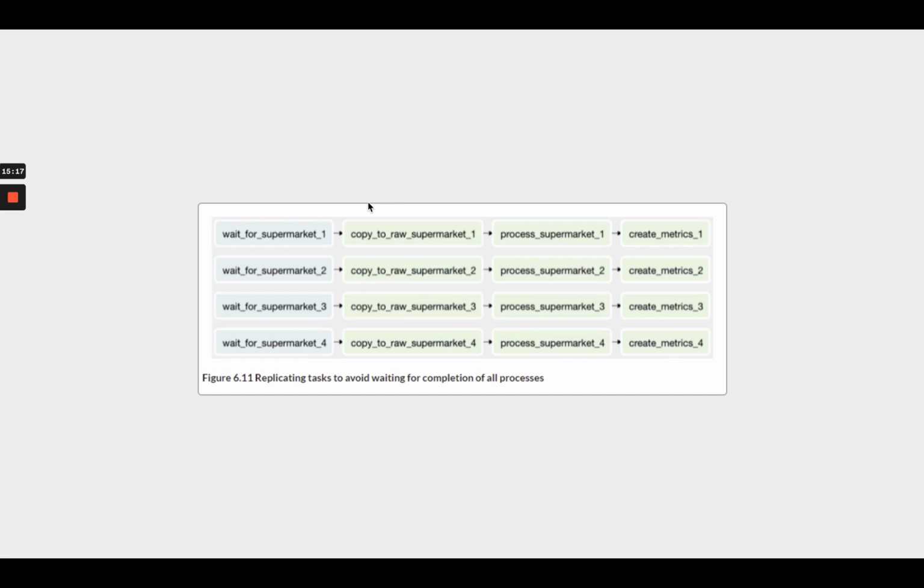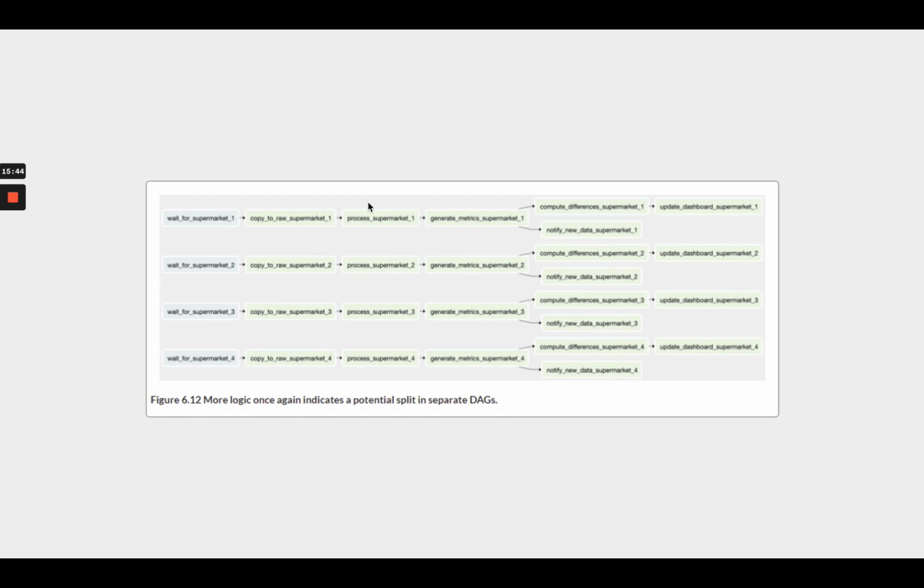We received a question from the analyst team about if the metrics could also be made available directly after processing, instead of having to wait for other supermarkets to deliver their data and run it through the pipeline. We have several options here, depending on the logic it performs. We could set the create_metrics task as a downstream task after every process_supermarket_star task, figure 6.11. Suppose the create_metrics task evolved into multiple tasks, making the DAG structure more complex and resulting in more repeated tasks, figure 6.12.